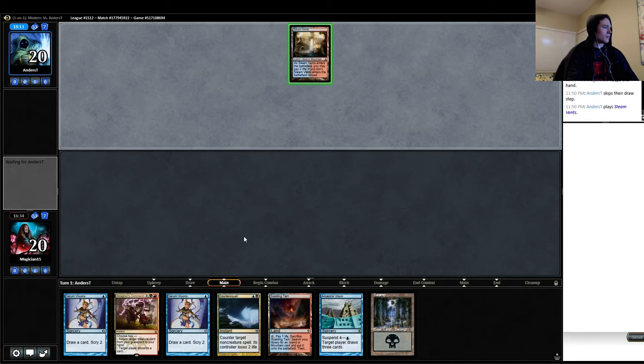Oh, I forgot Noble Hierarch's like $60 or something silly. Absurd. I love me some Birds of Paradise. Birds of Paradise is great.